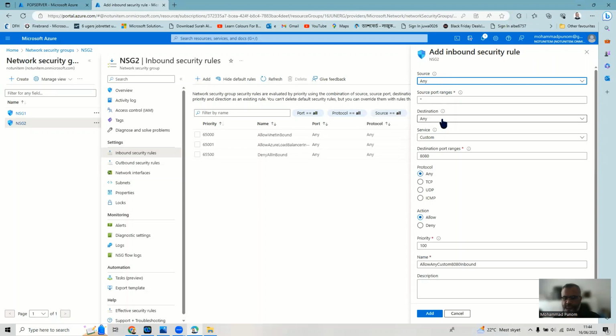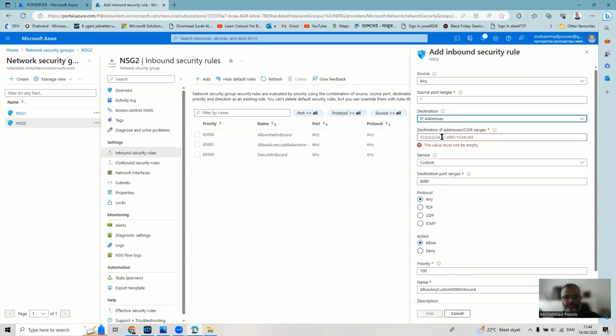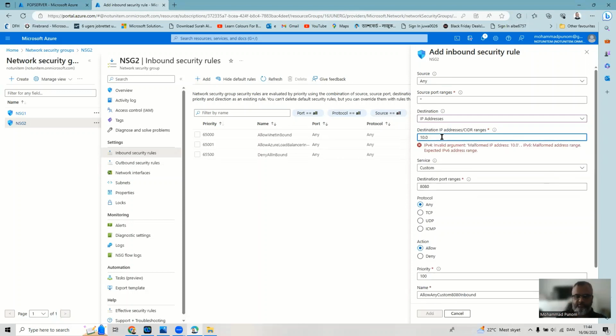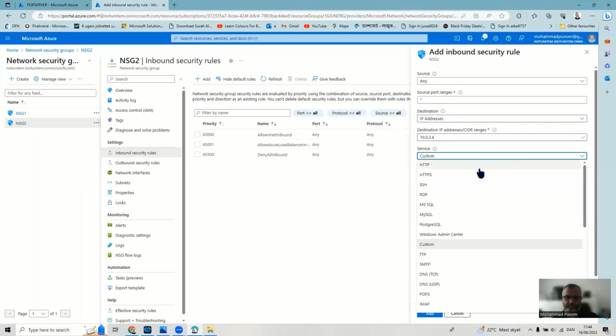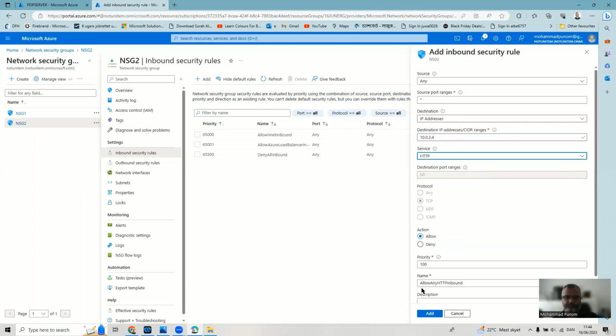We can create HTTP, but with a specific machine, that is the backend server, whose IP address is 10.0.2.4, and we are allowing HTTP.